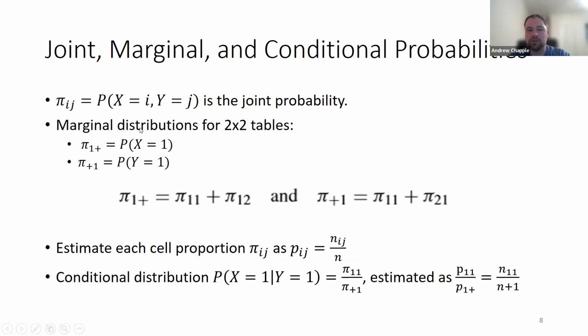Marginal distributions here, pi1 plus, would be the probability of each row factor. This is the probability of X, the first row of X. So this could be the probability that I sample somebody who identifies as a female versus a male, assuming that those are my inclusion criteria. They have to identify as one or the other in the way that I collected the data. Or pi plus 1 could be the probability of saying yes, you do believe in the afterlife, versus no or undecided. Here, pi1plus is equal to pi11 plus pi12, and piplus1 is equal to pi11 plus pi21.